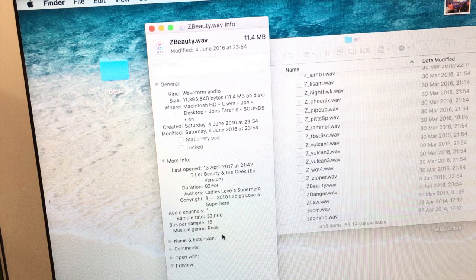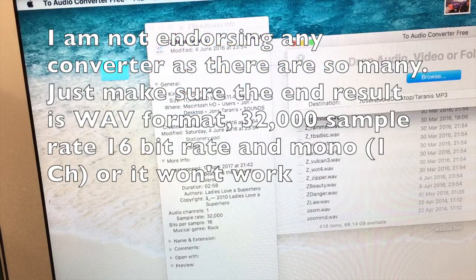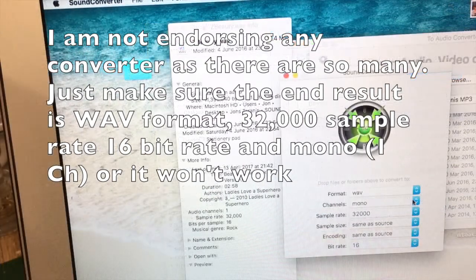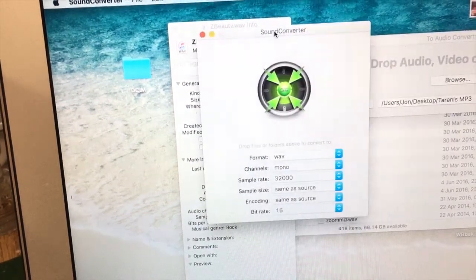The rest of it, file names, like I said, keep the file name short and you won't have a problem. So what you need to do is get yourself a software converter. What kind of software converter? Let's have a look. Now I've got an audio file converter, and it's a WAV file I want it to be. I'm changing from an MP3 to a WAV file. Let me get it in the middle so you can see it better.